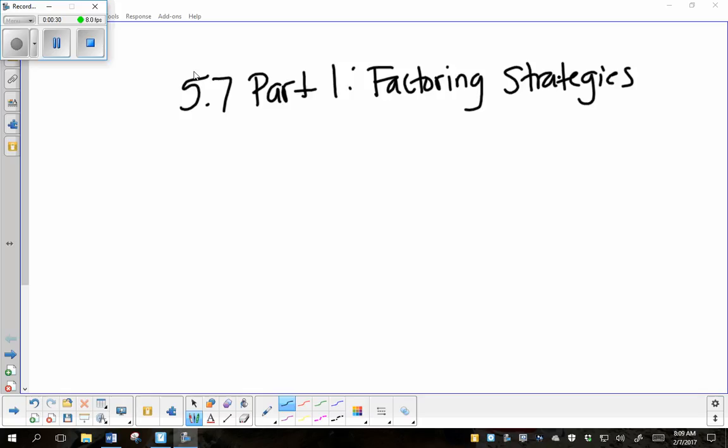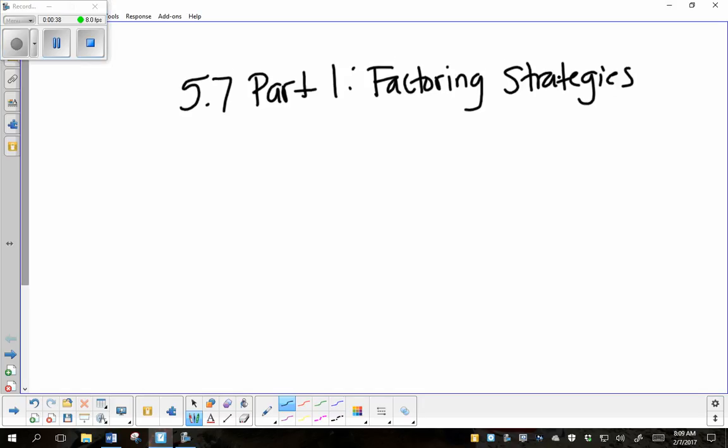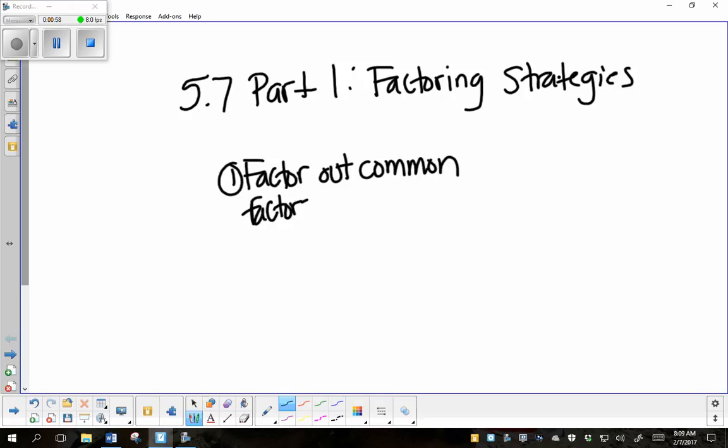So let's first write out a general strategy that we can take, and it's going to be a chart that spans the whole width of your page. No matter what kind of problem you're given, if you are factoring, so you're breaking it up into its factors, the first step you always want to take is to factor out common factors. Now, you won't always be able to do that, so this is just if possible.